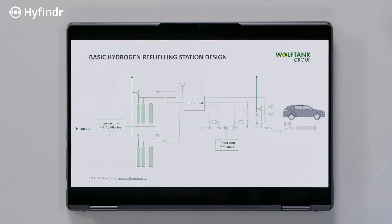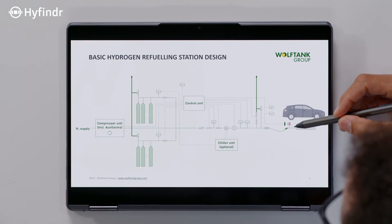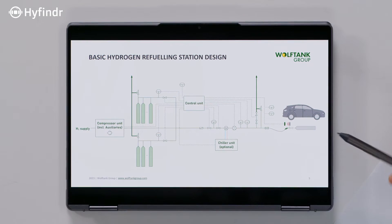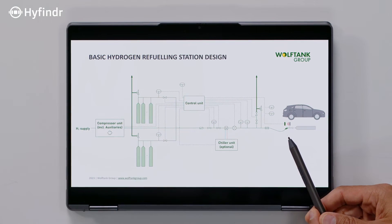This is a basic sketch of a hydrogen refueling station. We have here the vehicle with the tank inside. There is a check valve so that the fueled hydrogen cannot escape. Then you connect here with the nozzle to the car — the nozzle is then locked. We can see here there is an infrared port — a data connection. The vehicles have an infrared port and this is actually integrated into the nozzle. So the nozzle has this infrared receiver inside and gives feedback to the station about the temperature and the pressure of the tank.